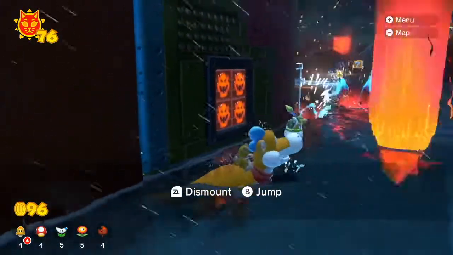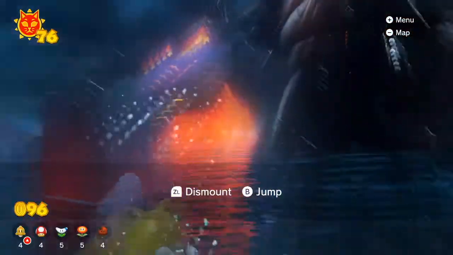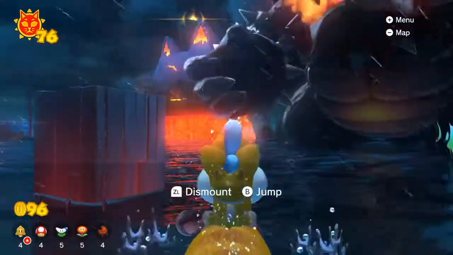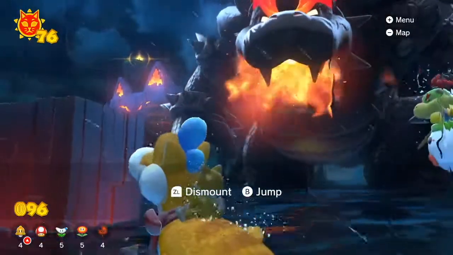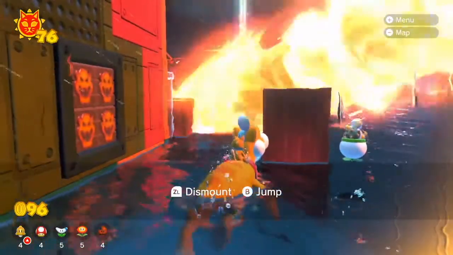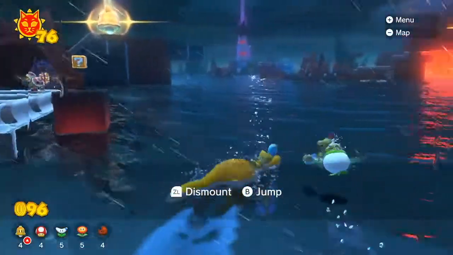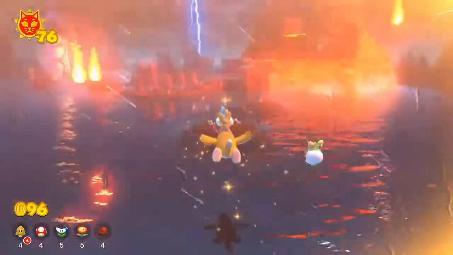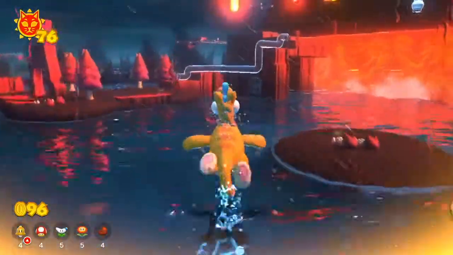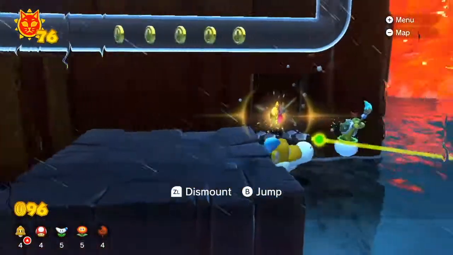What I was going to do last time was basically have Bowser break this one, and then break the one by Mount Magmeow. So we can actually avoid taking damage if we dive at just the right moment, which I'll try here. So that one's cleared up. So next up we need to get Bowser to come over here and break this. Oh wow, that actually worked.